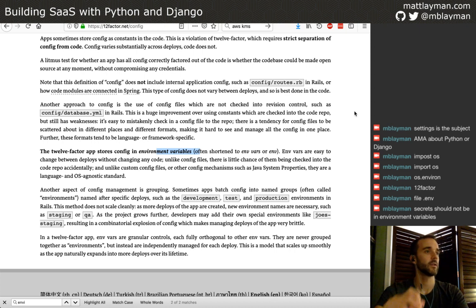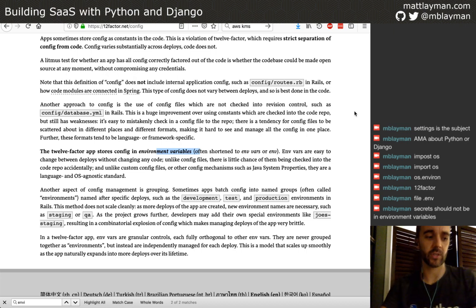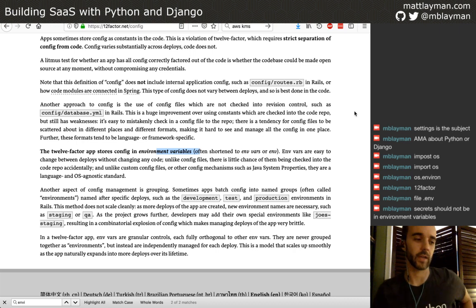That to me rings a little bit more true than strictly putting them in the operating system's environment variables. Now, it's true that if someone could hack into your machine, they could find that settings file and get that. But frankly, if someone's able to hack into your machine, you're kind of toast already anyway.